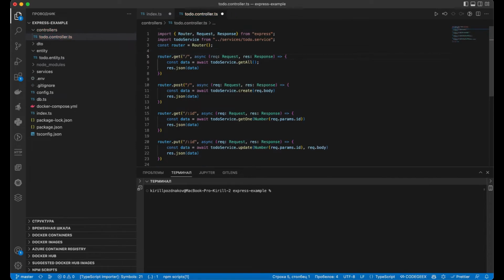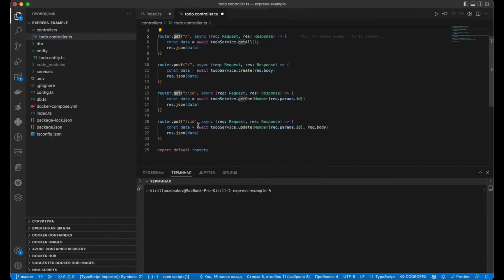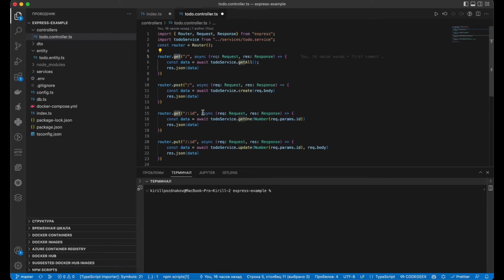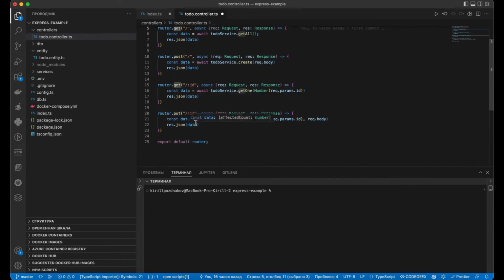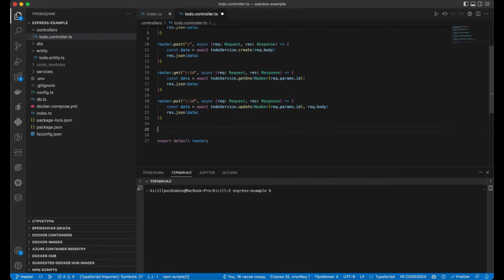Simply put, for each of our methods in the router, there is a specific method just like this. We have get, post, put, delete, and patch. All of these can be used. In short, we have get for retrieving all records, get for retrieving a single record, then post for submitting our data, and then put for updating our data. Well, there should be a delete. Let's go ahead and add our delete right now. Router delete. There we go, done. We're getting suggestions, that's great. We've added everything. Now we also have a router for delete.